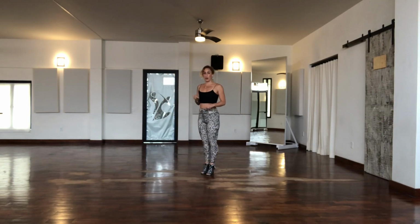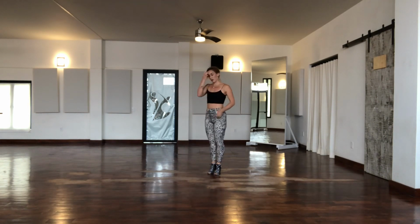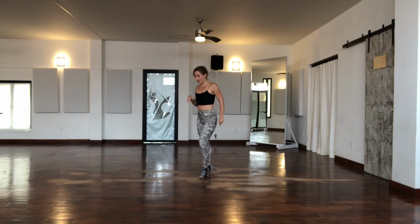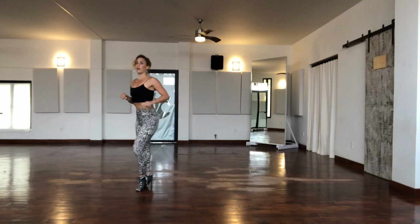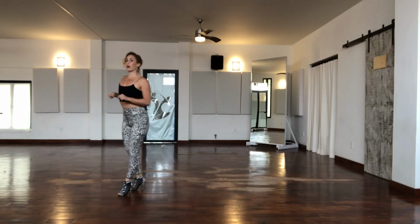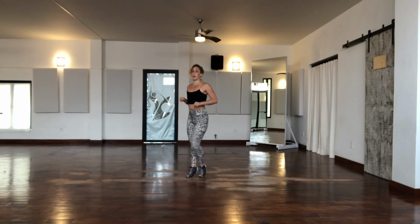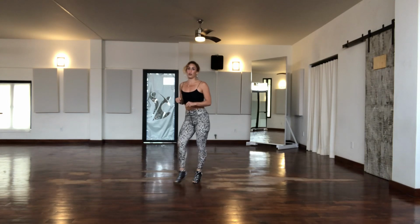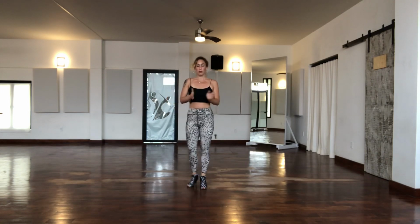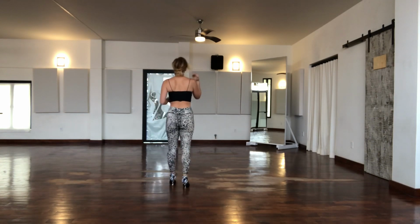What we want to avoid is going cha-cha-cha, because that kind of cuts off the flow of the movement. So I want to go step, step, forward, forward, forward, step, step, forward, forward, forward, or walk, walk, back, back, back, walk, walk, back, back, back. Because that's the look that we're going for. We're not doing a chasse where we're bringing the feet together. Okay, so let's try the sequence now.